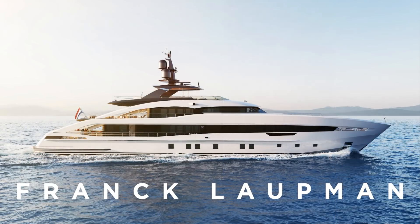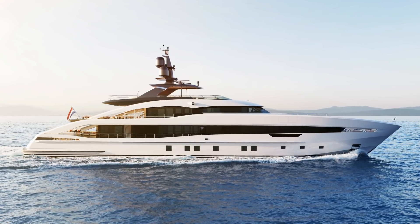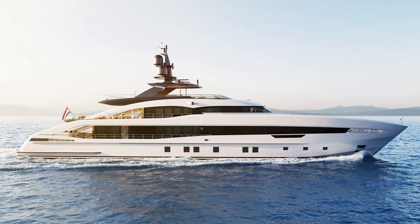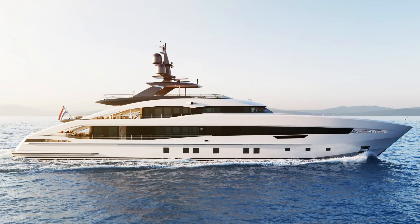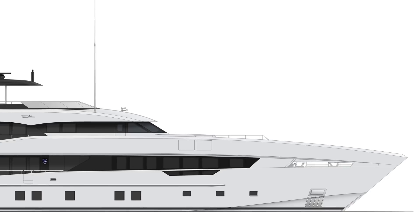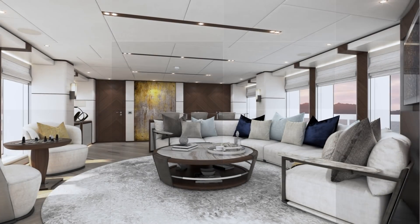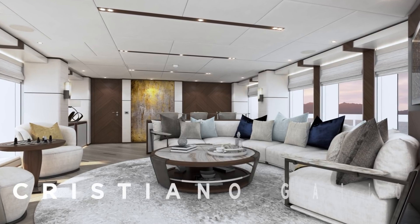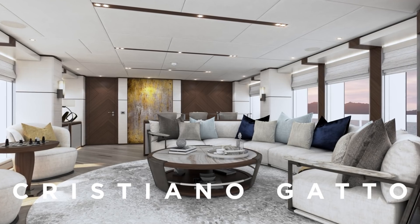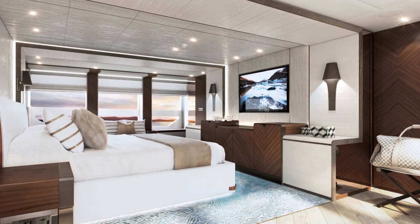The exterior design was carried out by Frank Lauchmann, who faced the challenge that this 50-metre, sub-500 gross tonne, all-aluminium yacht is at the heart of Heeson's DNA — he needed to produce something that retained Heeson's heritage but still looked fresh and modern. One distinctive exterior feature is the downward-facing bow, which accentuates the sleek profile and at the same time gives a better line of sight from the bridge to the water. Heeson also sent me renderings of the planned interior by Italian designer Cristiano Gatto, who describes his concept as '18th century modern,' using unpretentious materials and artisanal techniques over glossy finishes to offer a view into the past.